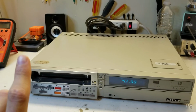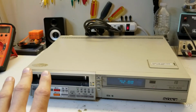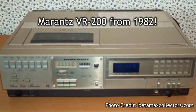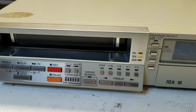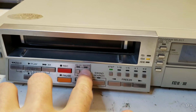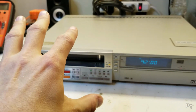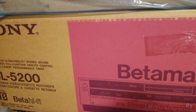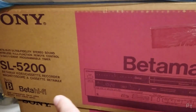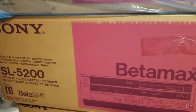The only consumer grade linear stereo VCR that was sold for Betamax was this Marantz one from 80 or 81. Wasn't very successful, but their commercial grade used two channel audio. So any of the SLO series Sony VCRs had channel 1 and channel 2 recording for the professional grade. But here's the other thing. Beta was first to hi-fi. Sony introduced Beta hi-fi in 1983, a full year before VHS hi-fi came out. VHS hi-fi was a response to Beta hi-fi. This was the first VCR that came out to support it, the SL5200.